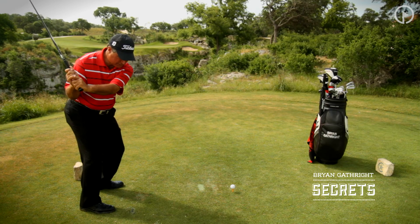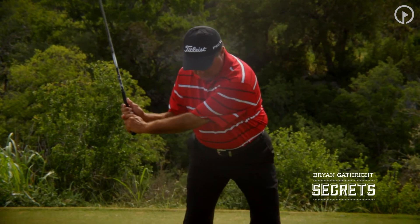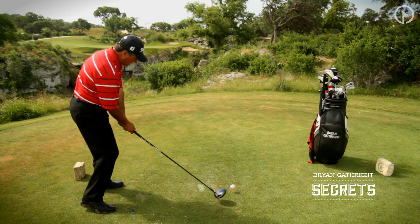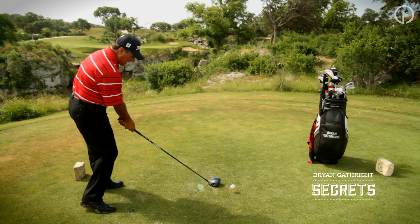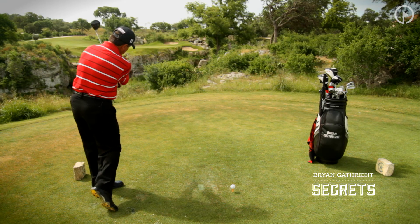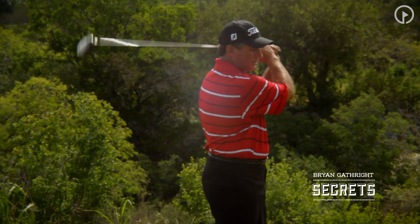As I transition, I feel the magic move that we discussed in our secrets. You can see this move down as I'm moving very slowly back and toward impact. As I get to impact, I've moved into my left side — the left arm is extended, I'm in a good position, and the club just slowly rotates. My head comes up with my right shoulder, and there I am sticking the finish in that final destination we talked about.